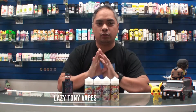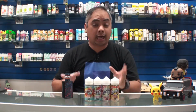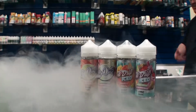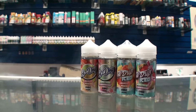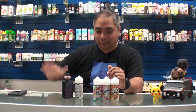This is a new line of eLiquid. It's actually missing one, blood orange, but Hydrip has these beautifully designed bottles. Little iffy about that. Before they had the high shoes, like literally. Okay, so a little bit better. Have we done these yet? We haven't done this yet. Further research, have not done it yet.